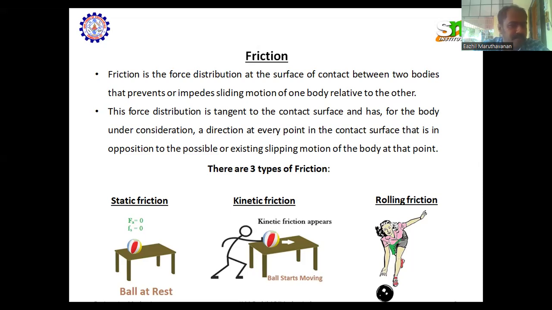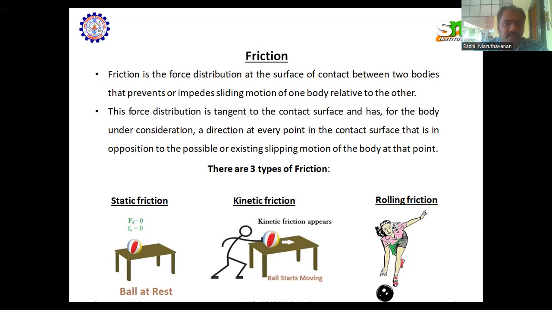Facts about static friction. Minimum value of static friction: the minimum value of static friction is 0 when no external force is applied to the body. This is because if we don't apply any force, there won't be any opposing frictional force. The value of static friction becomes maximum when the body just starts to move. We call this about to move, or impending motion. If we want to move a body, the applied force should always be greater than the limiting friction.